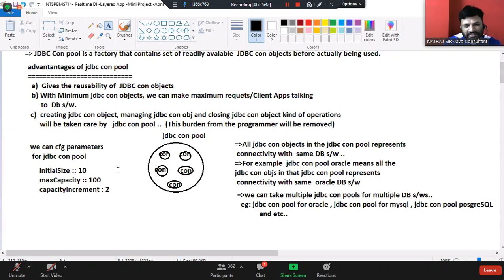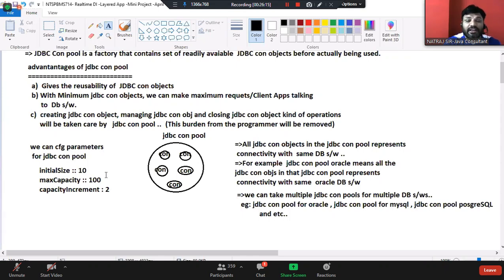Are you listening to my statement? Once again, listen carefully. How many connection objects are already there? 15. Whether they are idle or busy, yes, they are busy with 15 client applications. A new client has come. For the new client, it will verify: is there any free connection object? No. So it has to create a new connection object because max capacity is 100. But it won't create just one connection object, it will create two at a time.